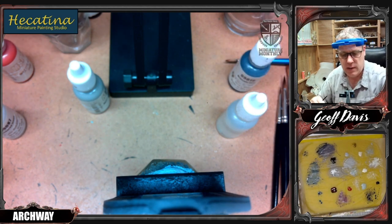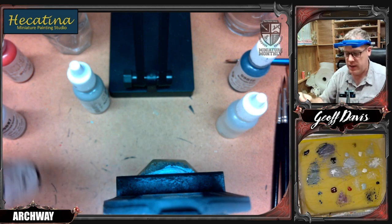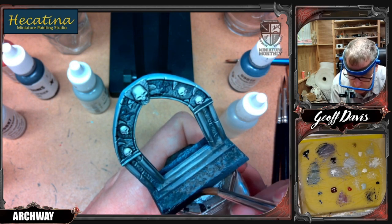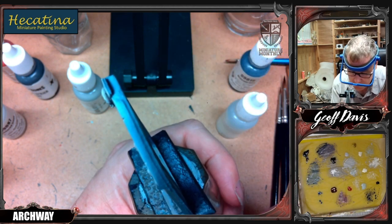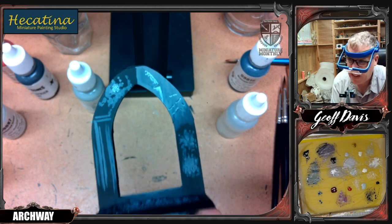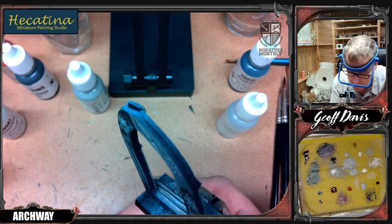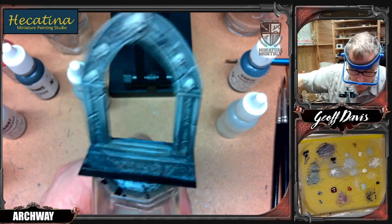Let's put a bit more black around the base, and then we'll be able to judge better whether or not it needs more work. So I'm going to just take that. We're going to put a black rim around the base. I think I'll probably leave the back of that on. I won't make that black again. Leave that there for people to ask questions. These minis will get used again and again and again as demo models, unless somebody steals them, which, you know, happens.